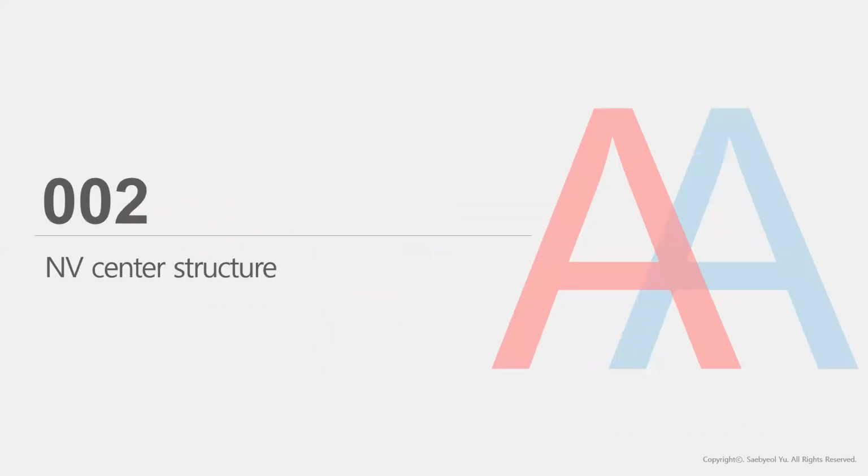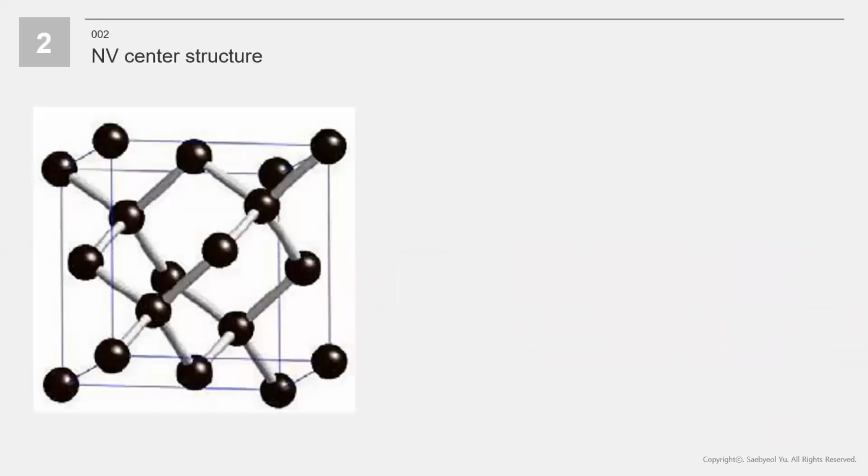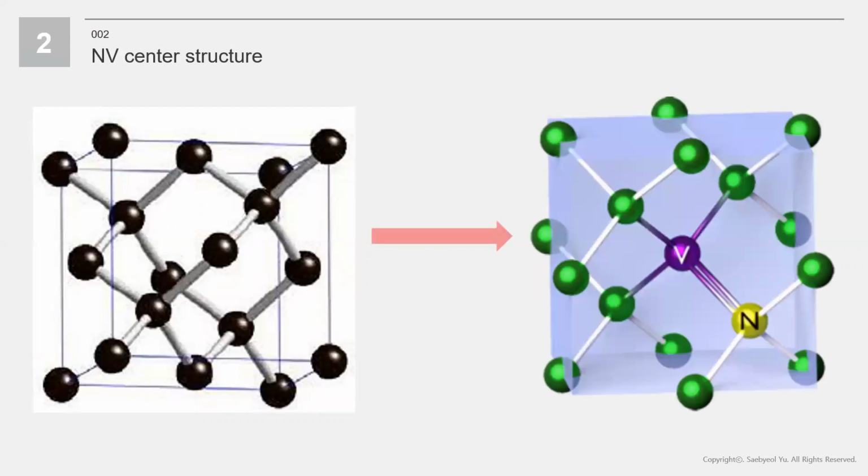Then, what is the NV center, a key element of a quantum computer? To know this, we must first look at the structure of the NV center. The structure on the left is a normal diamond, and the structure on the right is NV0. In the case of NV, it is a kind of point defect, and it has a nitrogen substituted in carbon and a vacancy structure next to it. They formed a nearest neighbor pair.